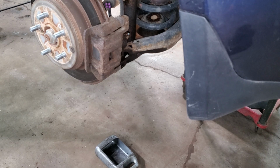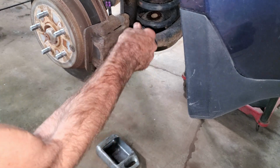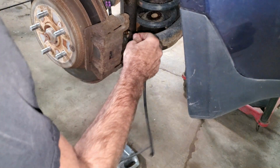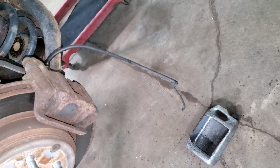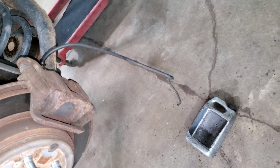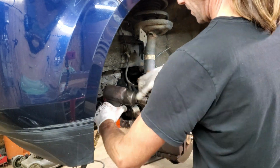I'm going to do the front brakes first. So while I do the fronts, I'm going to bleed out the rears. So I'm just going to crack this line open. I got a hose I'm going to put on it so it can dribble in this bucket. I'm just going to keep an eye on that and let it drip until it's nice and clear and clean fluid on both sides. I have two 17mm for this caliper.